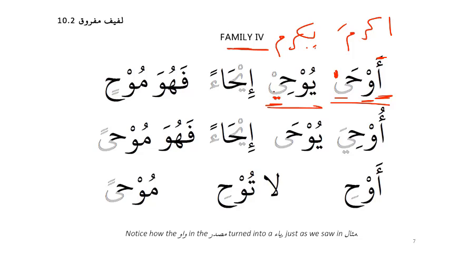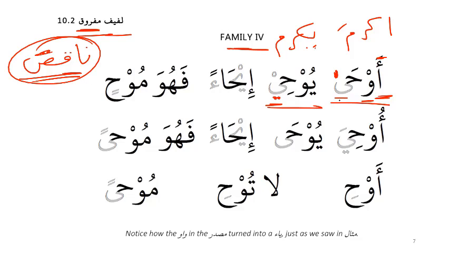So now with lafeef makroon, we are saying that by and large, the naqis rules apply. Naqis is where the last root letter is problematic. So just like with regular naqis, here when we have lafeef mafruq, meaning the letters are separated, first and last, the naqis rules apply. And the most fundamental naqis rule is that in the past tense we have alif maksura, and in the present, fail mudare, we have a ya. So awha yuhi, and then just remember awha yuhi iha, the word for revelation.